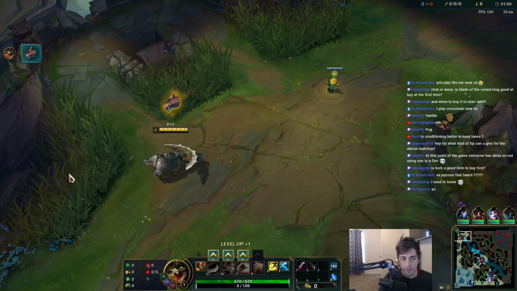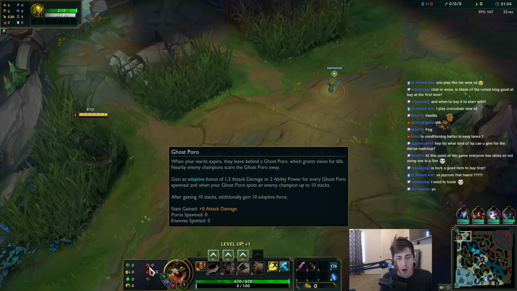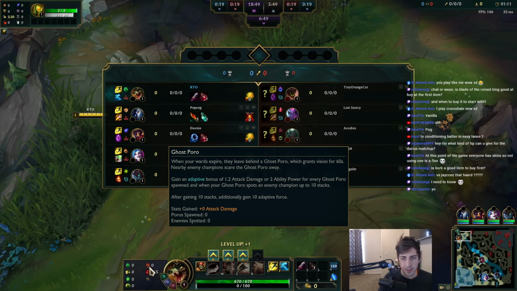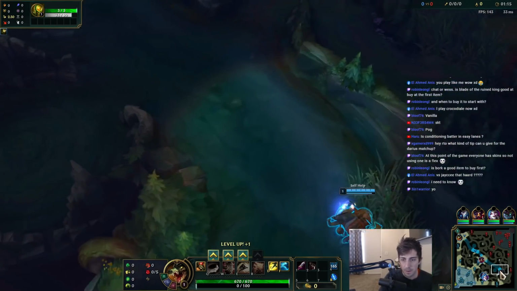Put a ward here. Yeah, I put that ward down for the Ghost Poro proc. Get that extra bonus attack damage to start the lane off anyways. This fight's not too easy. It's a pretty easy matchup for the most part. Play it slow and steady, especially with grass. Makes it so much easier.